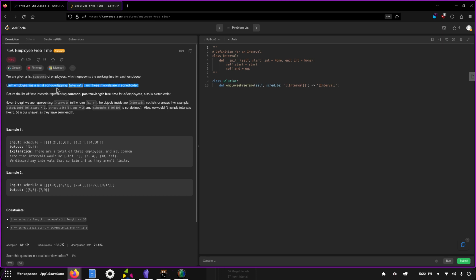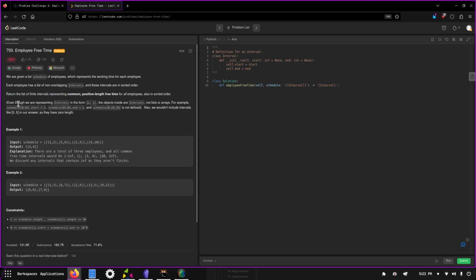I see. Okay, so there are multiple lists here with multiple intervals. That makes sense. Return the list of finite intervals representing common positive length free time for all employees, also in sorted order.